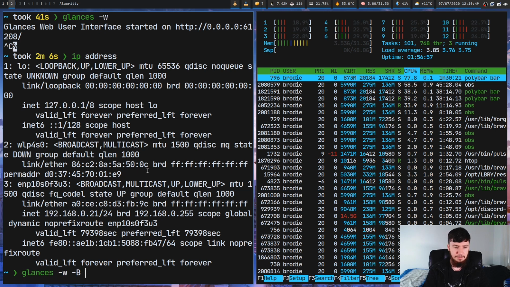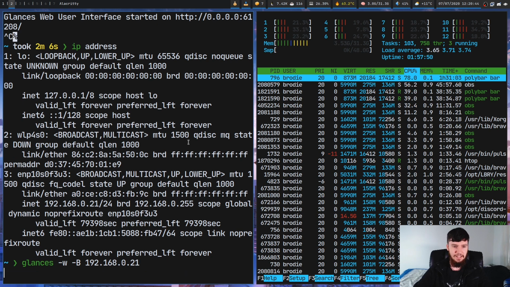So if we just run that, Glances -w -B 192.168.0.21, and we can also set a separate port for it. So by default, the port is set to 61208. But if you have some various other application that's running on the same port, maybe something like Transmission could clash with it, or a game server or something like that, in that case, what you can do is run the -p option and then go and set the port. So go and look online about the acceptable port range to use, just so you don't try and clash with something like HTTP.